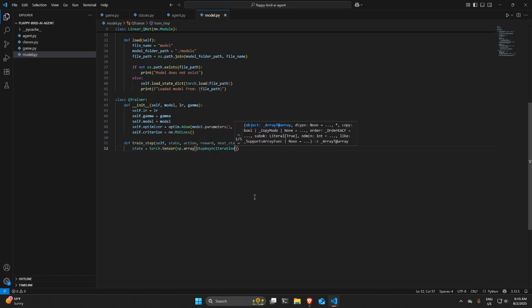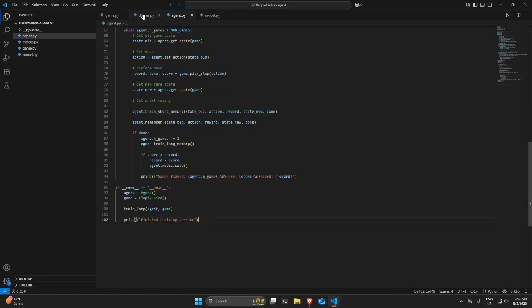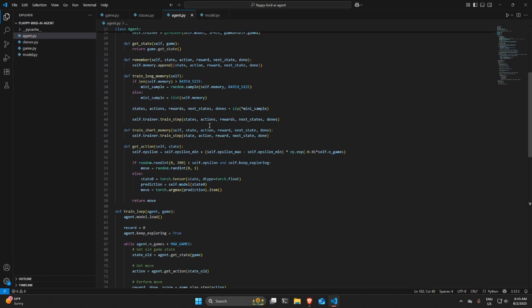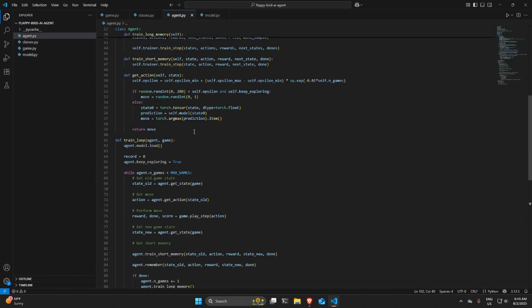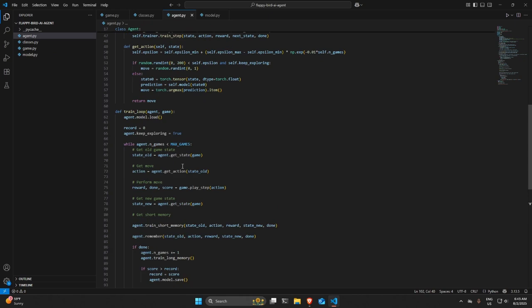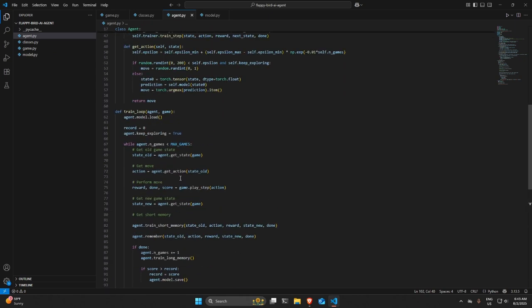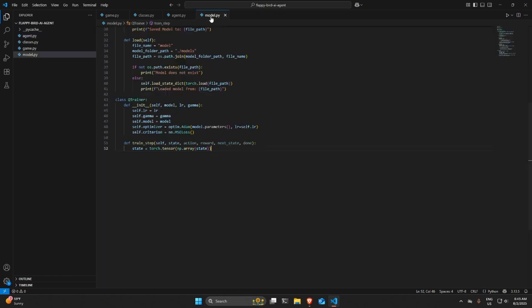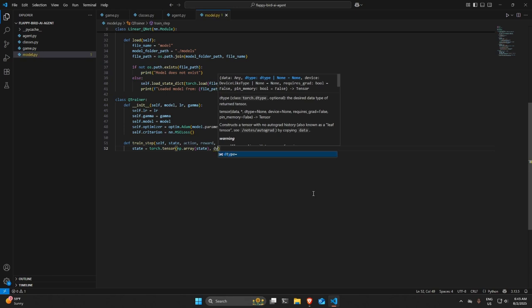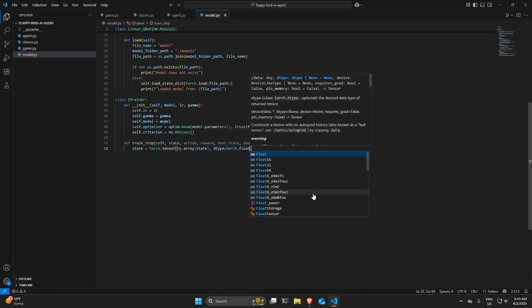So state equals torch tensor np state. Well, wait, hold on. Okay. State, data type equals torch.float.